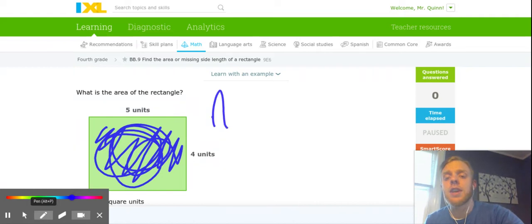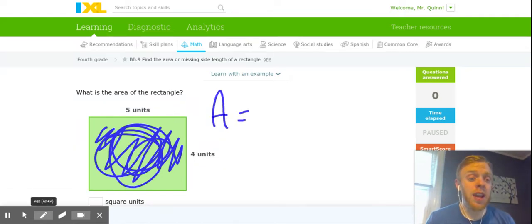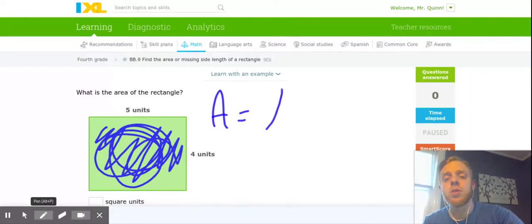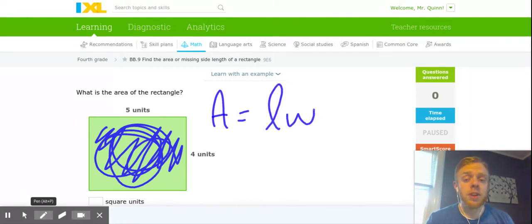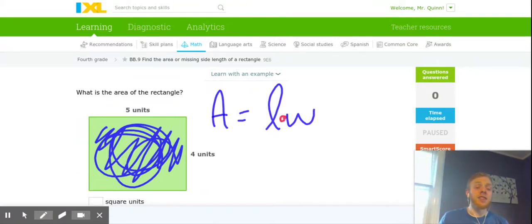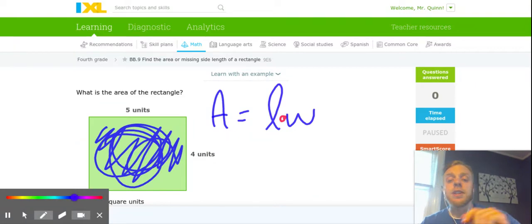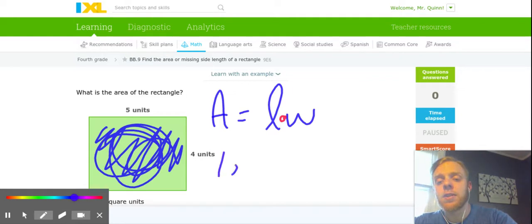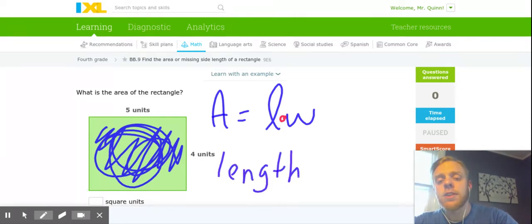In this case, A, the capital letter, stands for area. And then we're going to use two lowercase variables, L and W. Now, in between that L and the W, there is a multiplication sign. It's invisible because a letter next to a letter, just like a letter next to a number in math, means multiplication. Now, we also need to know what L and W represent. And I want you to think for a second, what could that be? Hopefully that second helped you remember that L stands for the length and W stands for the width.